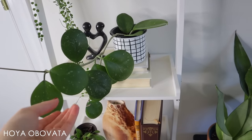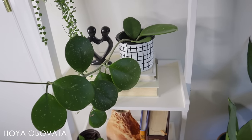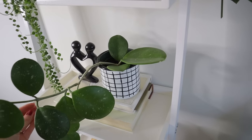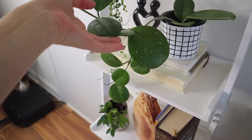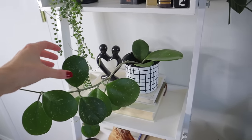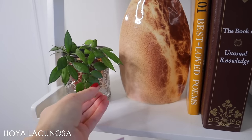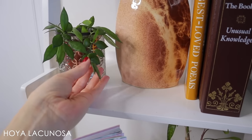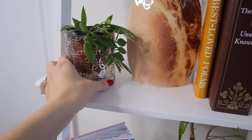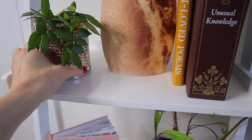This is a Hoya obovata — it looks like it does have some nice splash on there, and I just think it's so cool that the leaves are so round. This year it put out a lot of growth and even put out a little second strand. Look how round and perfect the leaves are — I would love to get a variegated Hoya obovata. Then I got this little pot thrifting. This little Hoya — I think it's a Lacanosa — needs nothing. I had a lot of Hoya blooms this year and you can see the old peduncles. This is a candle holder that I use as a cover pot, and I love the silver — I thrifted it.